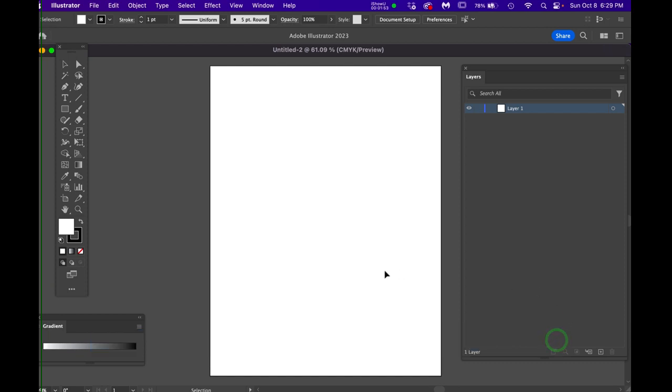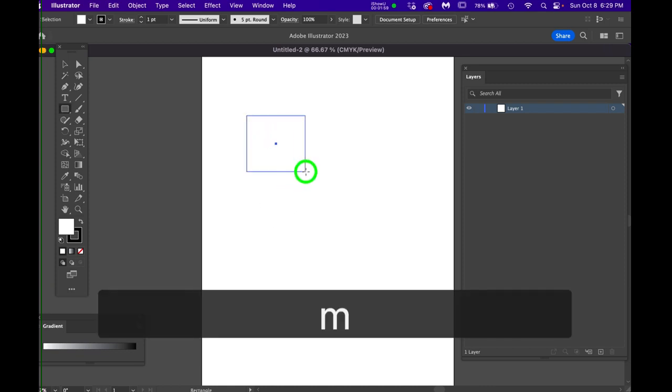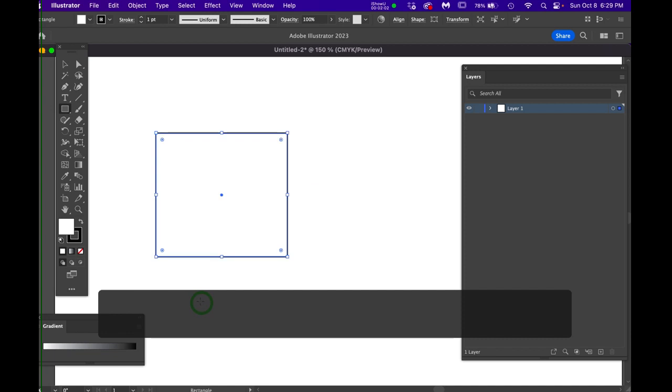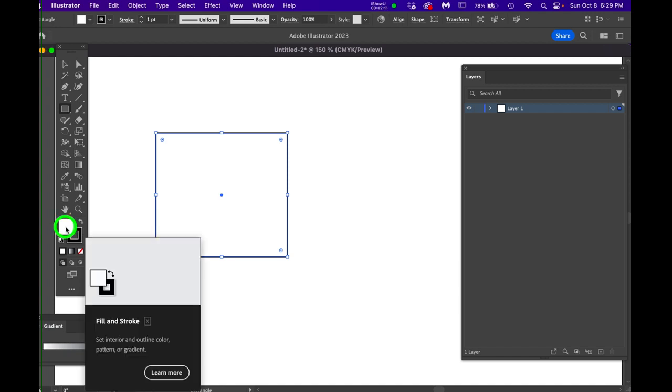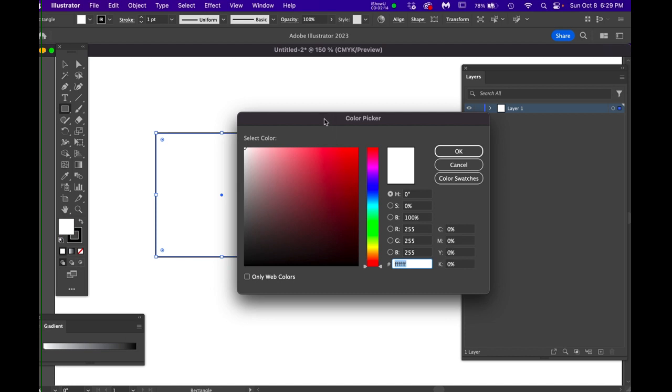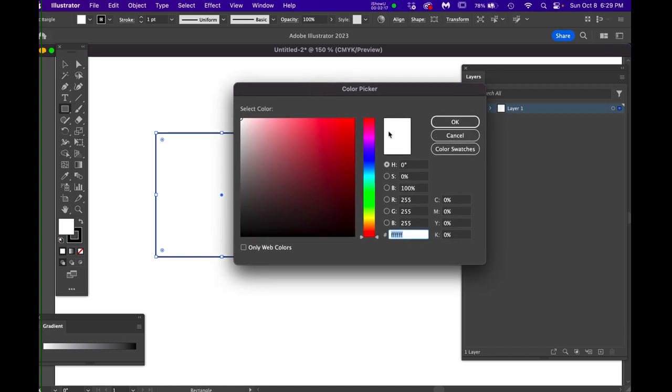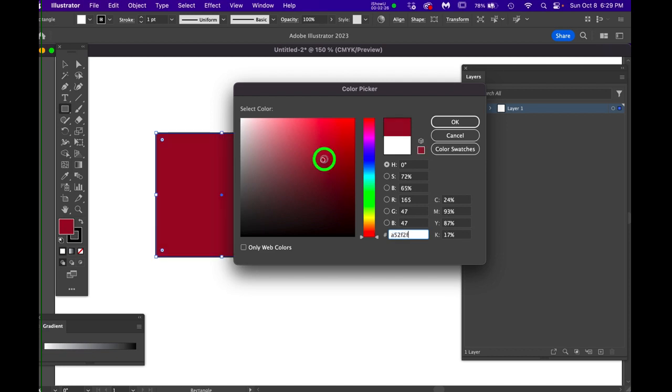I'm doing two issues at once here, but first let me just bring up a rectangle. Now, in that rectangle, I'm going to fill it with a red that is in gamut. I'm not even going to choose it from the swatches palette. So I'm going to double-click the color picker. I want you to see a warning sign, and I want you to understand why this breaks over here into two little boxes. So I'm going to click and I'm going to show you that I have now chosen a red right there with no warning sign in between the word OK and this upper box.